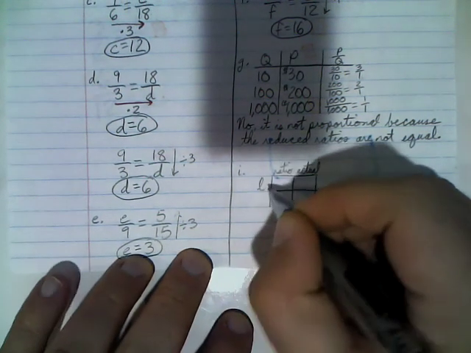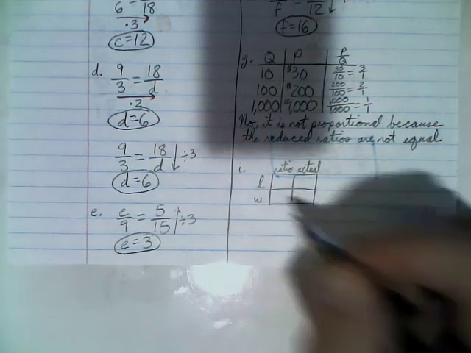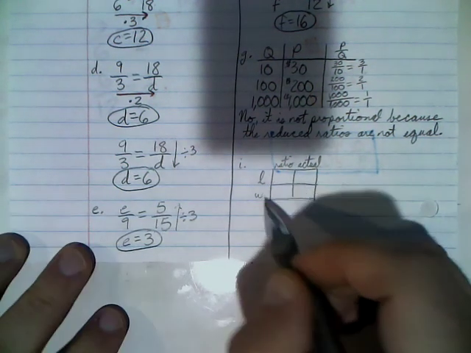So length is often symbolized with a cursive lowercase l. We make it cursive so that it doesn't look like a 1. And then a W is usually what we use for width. And so that cursive lowercase l, by the way, is the only time in my class that I require cursive. Nowhere else. I often write with cursive, you see, but you don't have to except for that L. Write that in cursive. So we're told we got a length and a width. Those just became my rows. And the ratio was a 5-to-4.